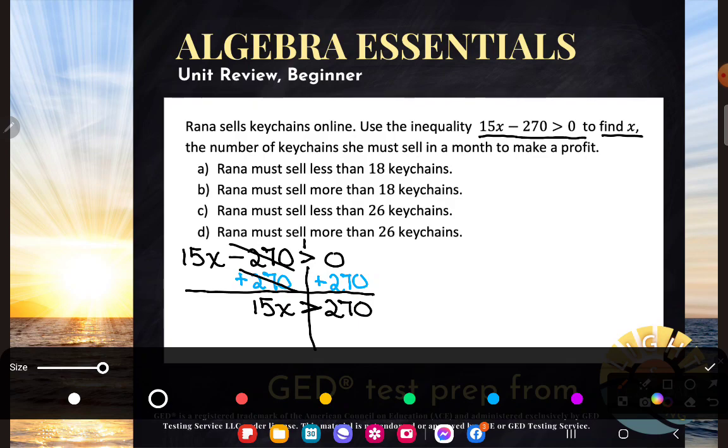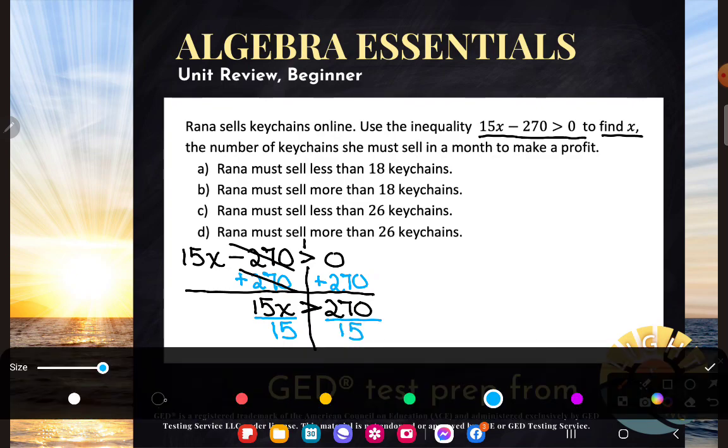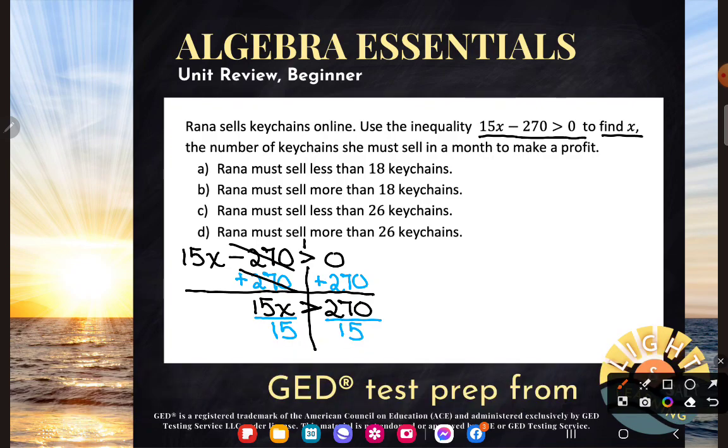I'm almost done. X is almost alone, but I have to get rid of this 15. It's multiplying with x, so I'll do the opposite. I'll divide. I can be disobedient as long as I maintain that relationship between the left and the right-hand side. So I'm going to do the same thing on the right. Multiplying and dividing by 15 are opposites. They cancel. X alone, just like I wanted. Now, careful, I did divide, which can sometimes affect the inequality symbol, but I divided by a positive, not a negative. And so I'm going to have the very same symbol. I have not done anything that would change that.